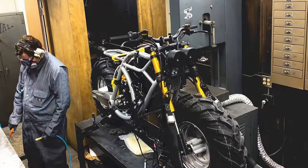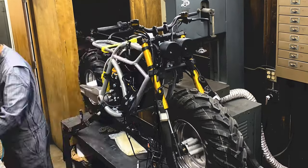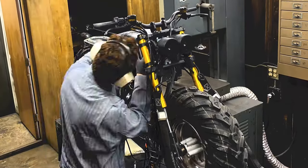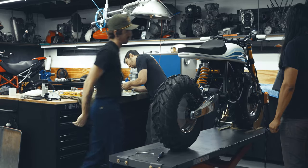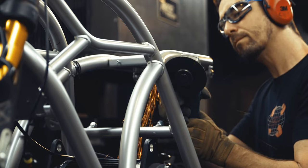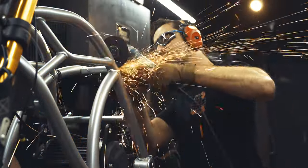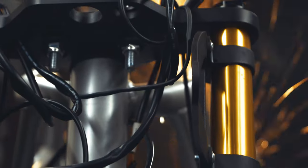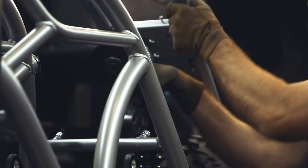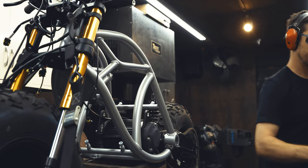This of course was easier said than done. We found very quickly that marrying the existing frame with our own panels was a little more complicated than we initially thought. You can tell that it's quite shapely — she's kind of wide. We wanted to slim down the tail sections so we immediately knew we were going to get rid of the rear subframe and reimagine how that was done. By changing up the rear subframe it also opened up the door to change the rear suspension, so we went with a much more functional longer travel rear shock.